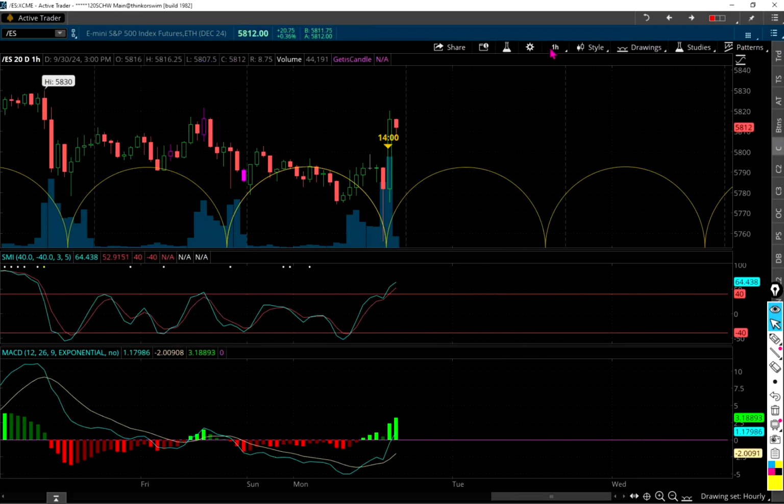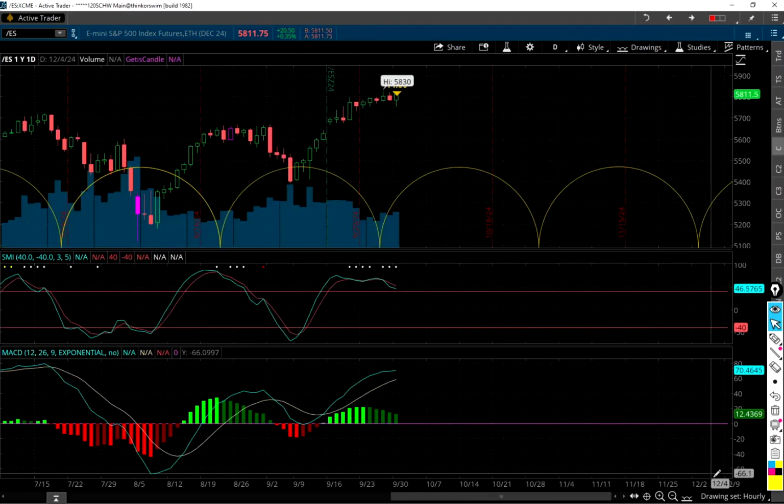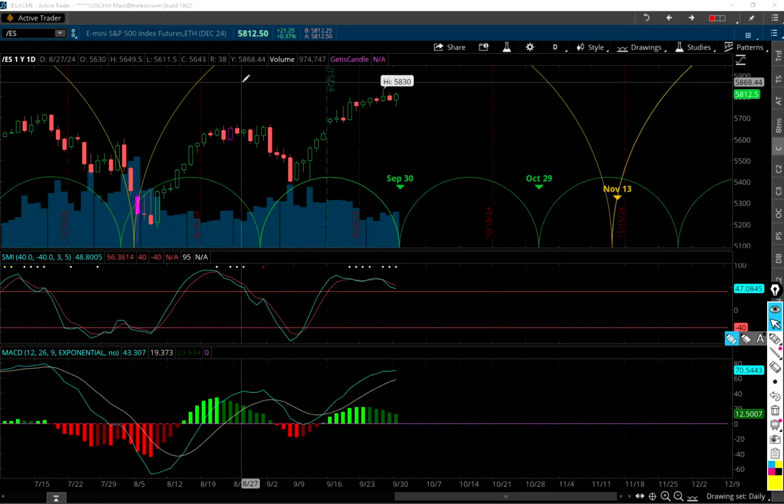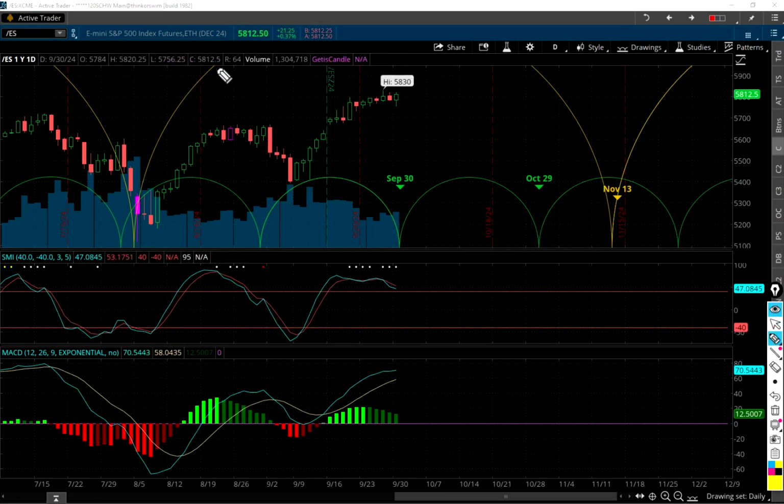Let's finish up what we got going on here for the S&P 500. Go back to the daily chart. Now we looked at the hourly chart. Like I said, decent update today. 64 in range. That's your candlestick right there. September 30th, today. Cycle low. Well, it didn't happen. I said it probably wouldn't happen. Market was very strong.